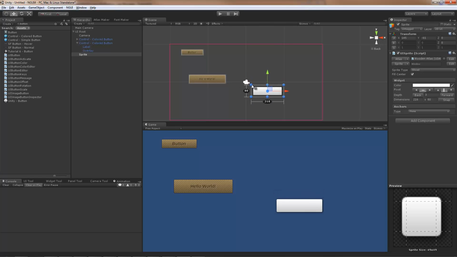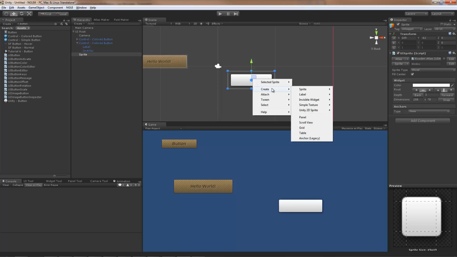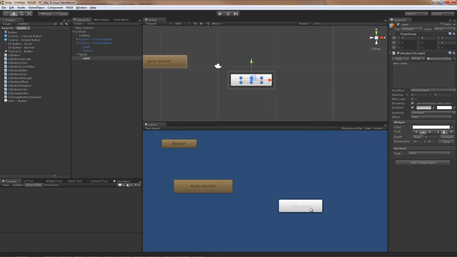Well, now that I have a background for this button, let's create a label on top of it. I'm going to create it as a child, and by default it's going to be difficult to see because I have a bright label on a bright background. Now you have two choices here.